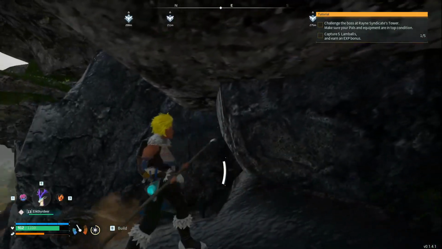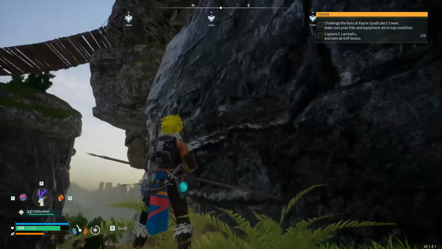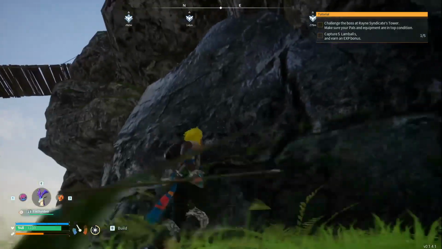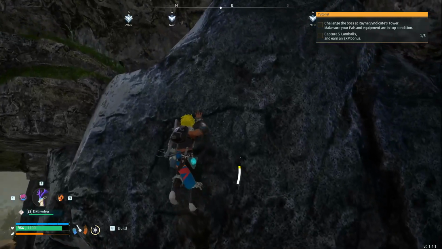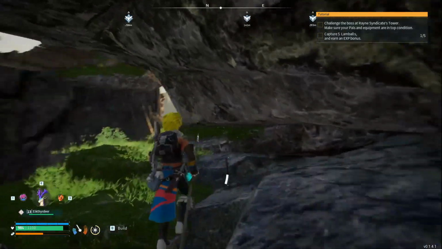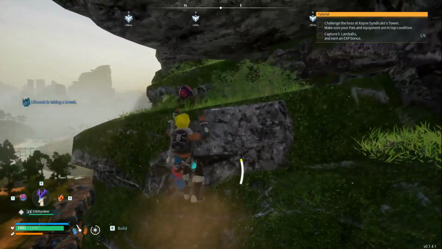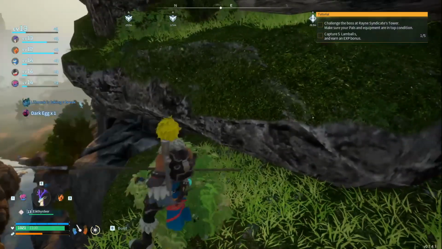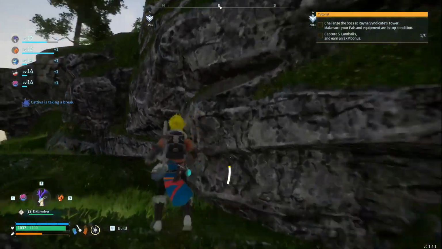I think it was on that little outcropping right there. So here. Here we go. Oh, maybe it's not on this. I know I saw it. I saw something. There it is. A dark egg. Nice. Alright. That's what I wanted. Thank that egg.